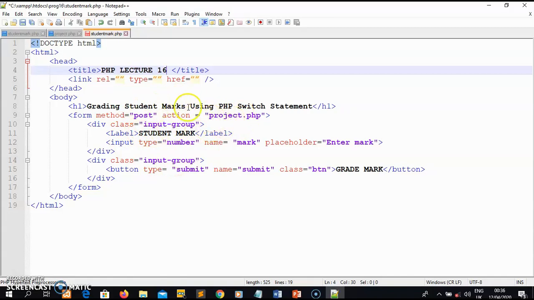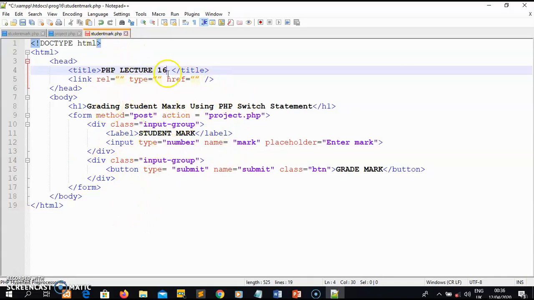Then here is a link where you want to submit your form. So if you want to submit this form to another online link where this information of your form is going to be processed, you simply put a link here. But if you want to submit it to a file like the project file that I'm gonna name project.php, you simply put the project.php. Once you click submit, this information of this form is going to be taken to this action that you actually put here. So I hope, guys, you don't have to be stressed with this thing, because we're gonna do them in our next semester PHP, because this PHP is all about introduction, guys, as I told you in our last lecture.